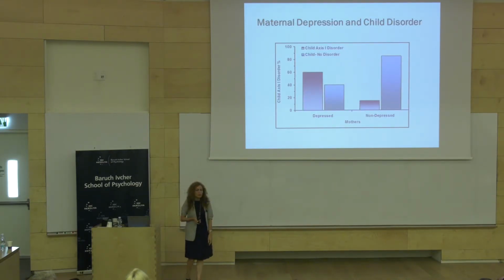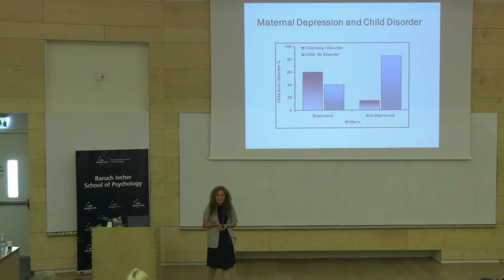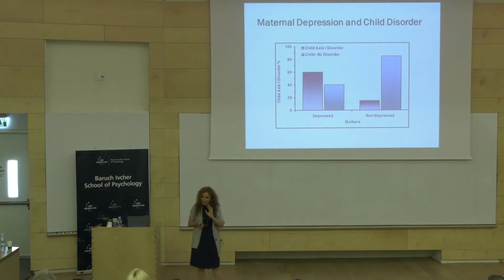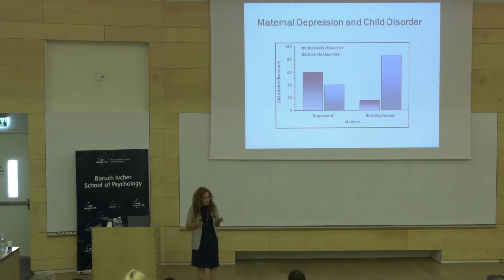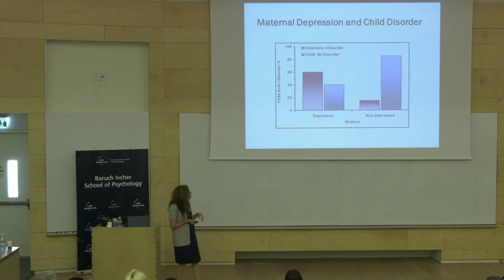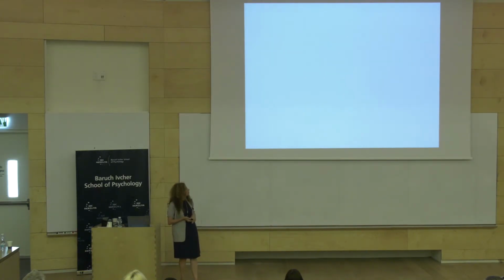This is what you see when the children are 6 years. 60% of the children, by the time they enter school, receive a clinical diagnosis. This is staggering. But again, this is not your typically depressed mother that is depressed for a little bit and then remits. These are mothers who have been relatively stably depressed for the child's first years of life. This is 4 times more than approximately 14% of children of well mothers who receive a clinical diagnosis.